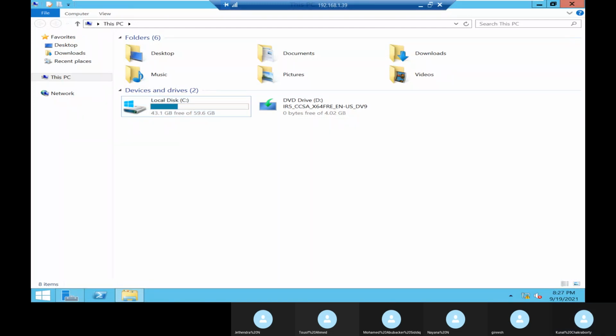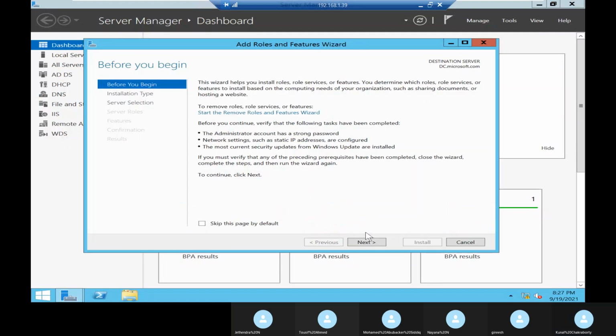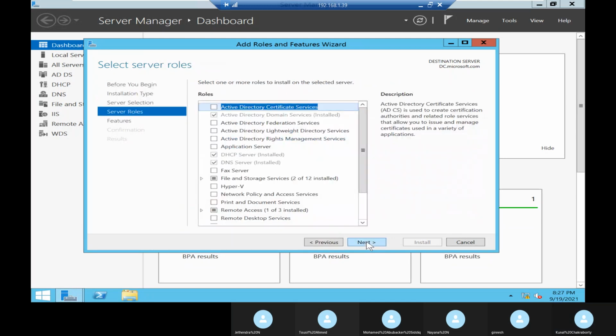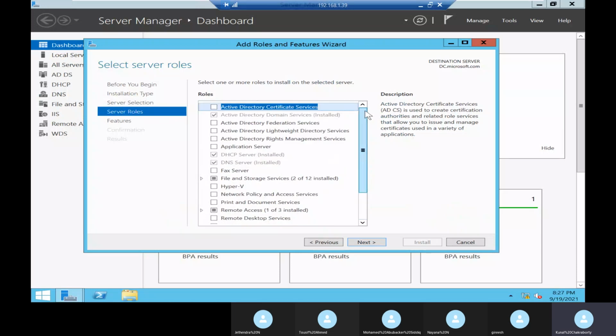Correct. So we need to install it. How? It is a feature that we have to install. So add roles and features. Next, next, next. It's not a role, it's a feature.